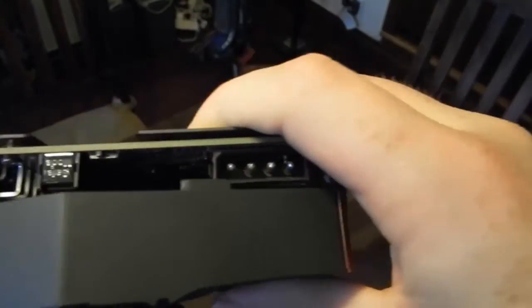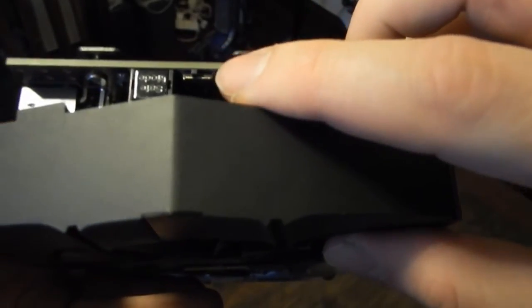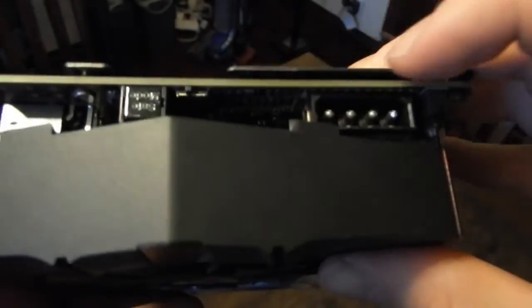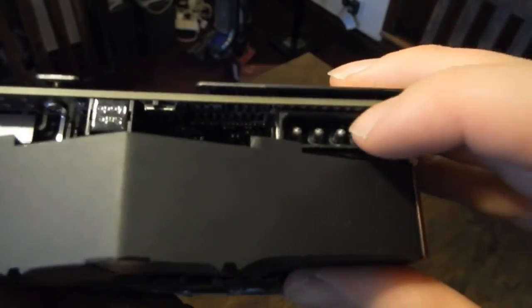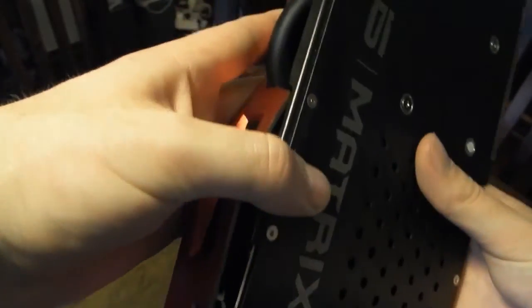So obviously there was the actual Molex connector, but of course there is the actual switch for it to go on and off. So technically this could serve as extra power as well, I'd assume, if that switch is off. So yeah, that's how that works.